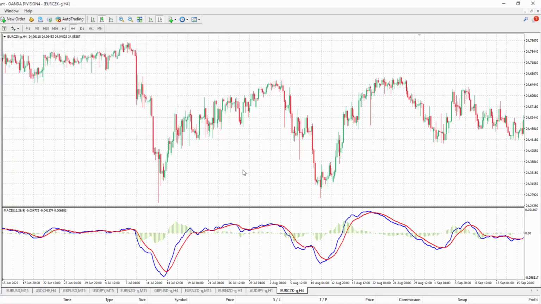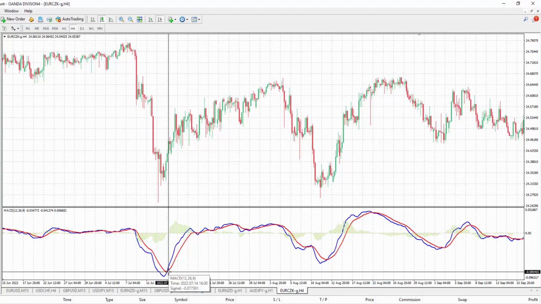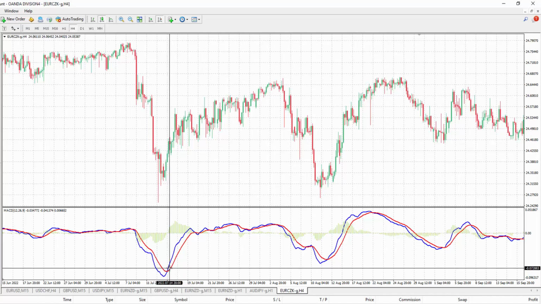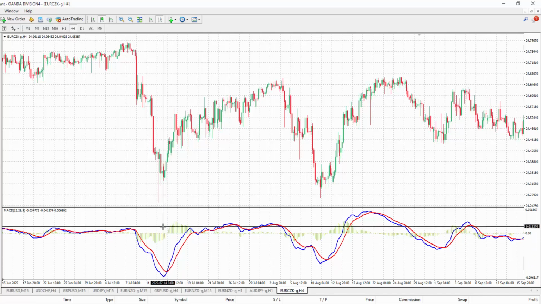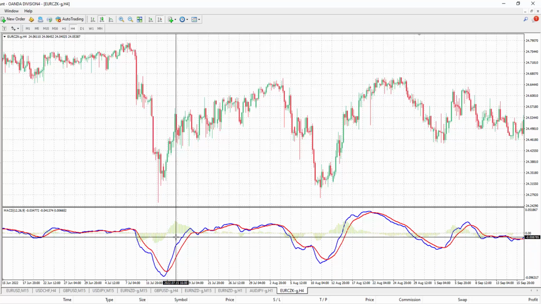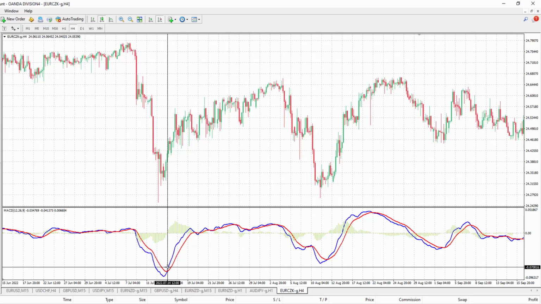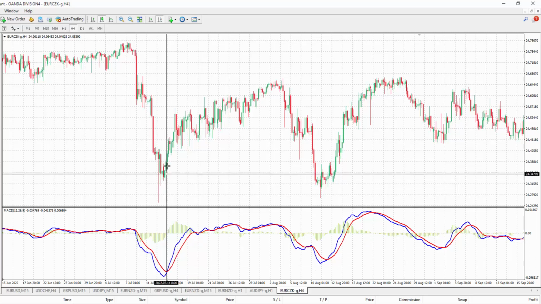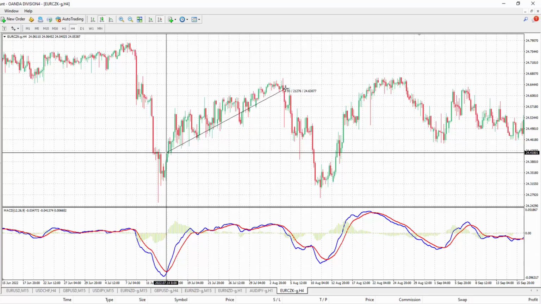So this is the Moving Average Convergence Divergence indicator, and the way that it works is when the two lines cross over, it's a time to enter a position. So if the lines cross over below the middle line, you have a zero line here. If they cross over below the zero line, it's a chance to enter, to go long. And as you can see, this indicator would have been good over here.